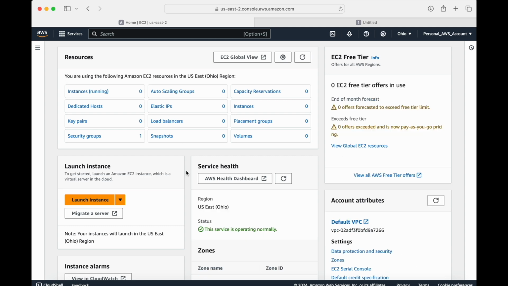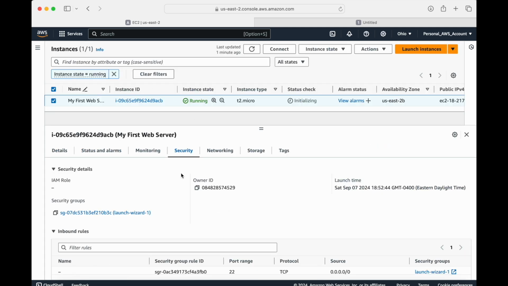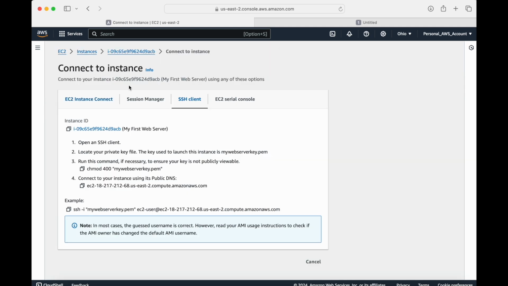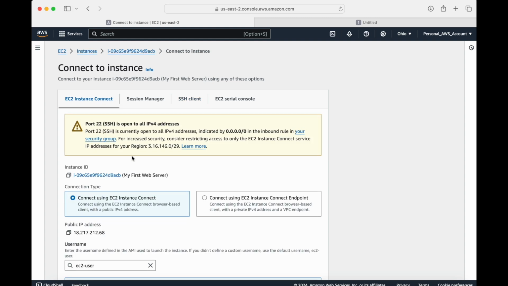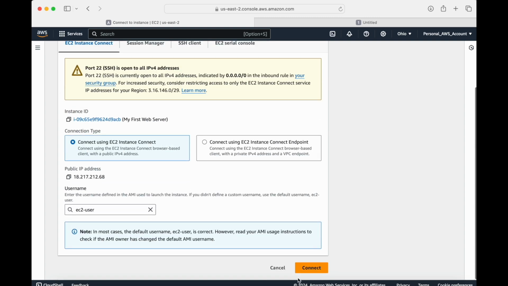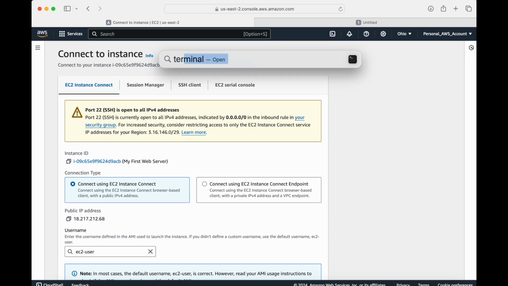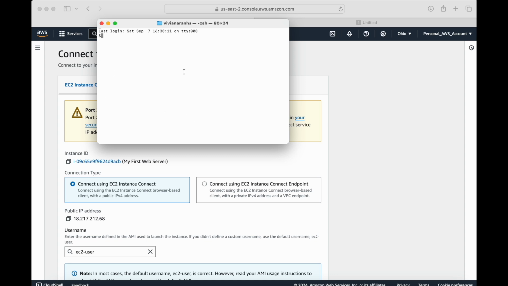Go back to my EC2, again go back to my first web server, have that here. Now if I want to connect to it and install my Apache server, let's see, it's not loaded. So what I'm going to do is select this and press the connect button. This will give me information on how to connect using an SSH client. There's also EC2 Instance Connect, where you can directly press the connect button and it will open a terminal right here, but I want to do it using a terminal.